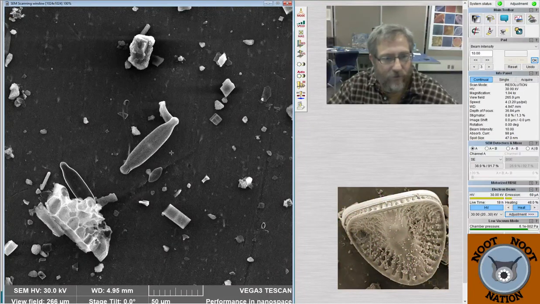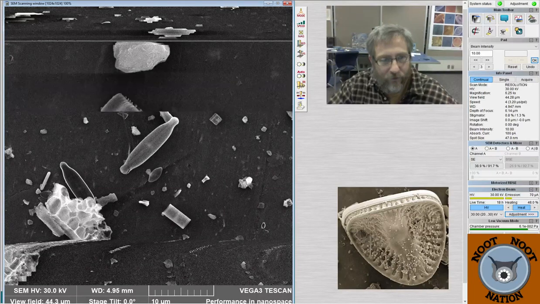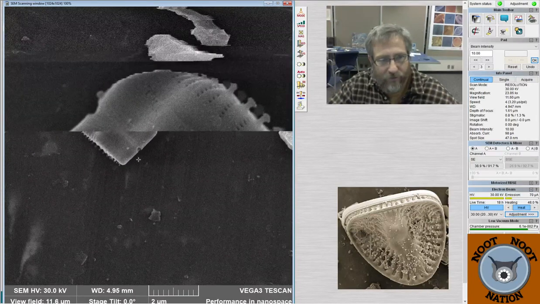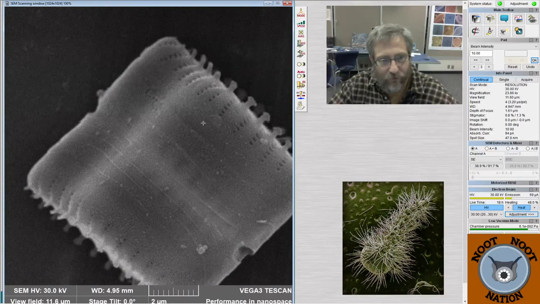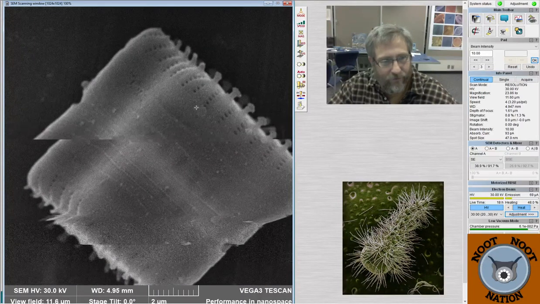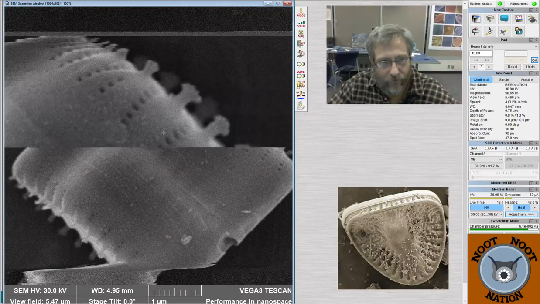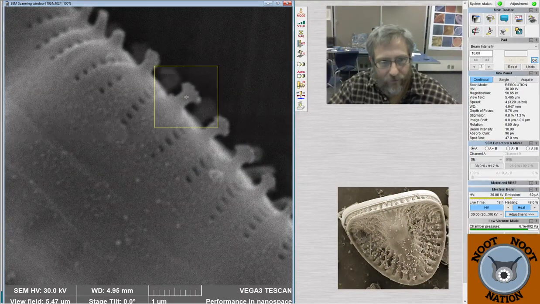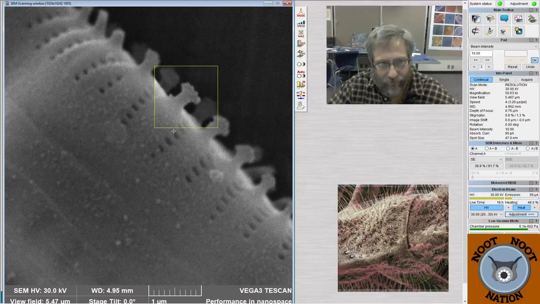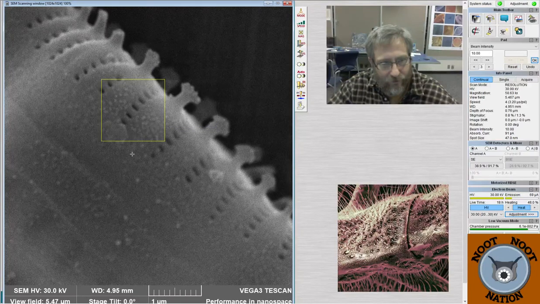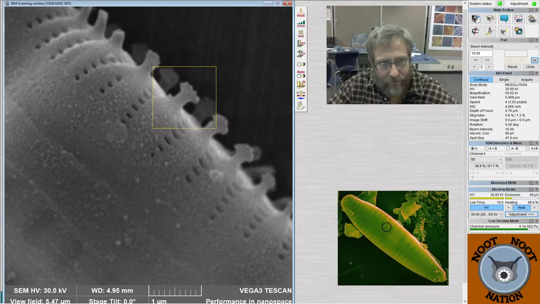So the species that Addy was mostly looking to characterize were these little things, a bunch of these little guys. I'm going to zoom in and take some pictures of them as well, just since we're here and I have one. And this is the whole frustule for that organism. And the top of his little spine are kind of crown shaped or something. I don't know. They're interesting. They flare out, which is normal. And then these ones have sort of a crinkled edge to them.